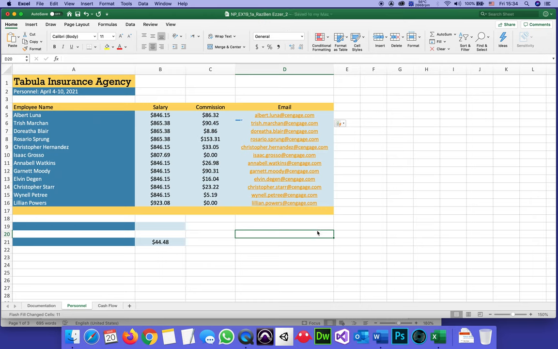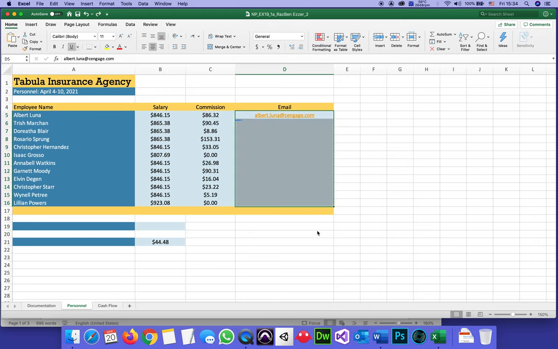Save. I'll repeat this step again. What I did was select the first one, hold shift and click on the last one, or just click and hold, and as long as I highlight the whole range, everything including the first one, you see how that green thing is around the selected range, went to the fill button, almost all the way to the right on the home tab, clicked, found flash fill, and that's it, and save.